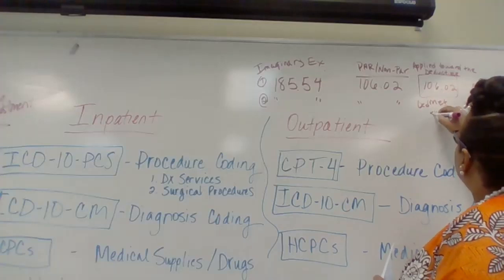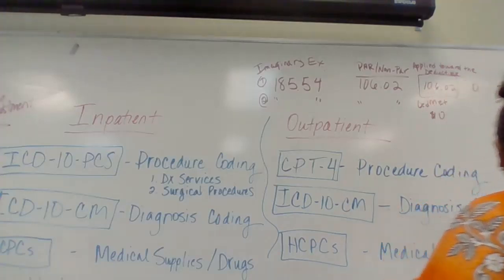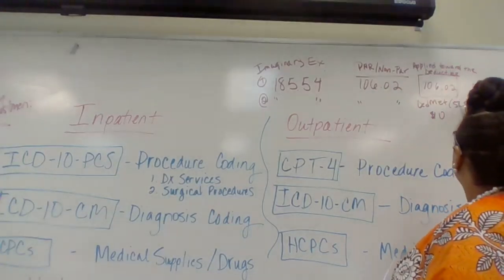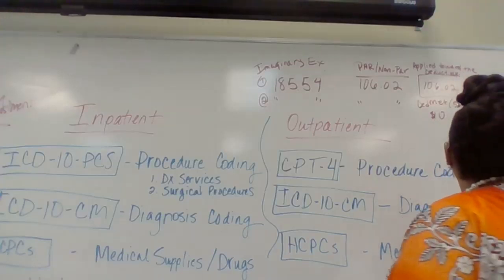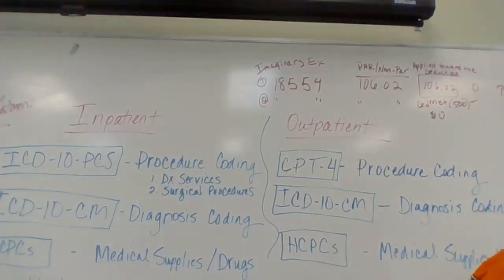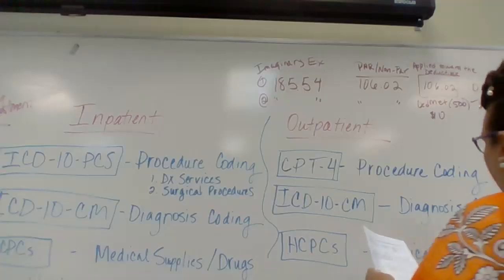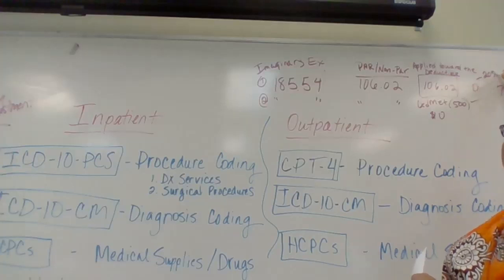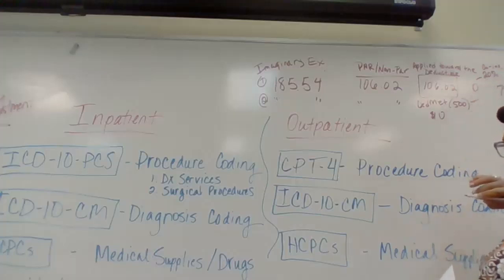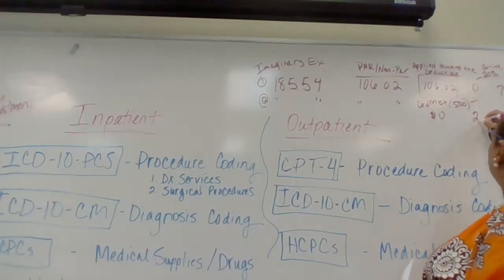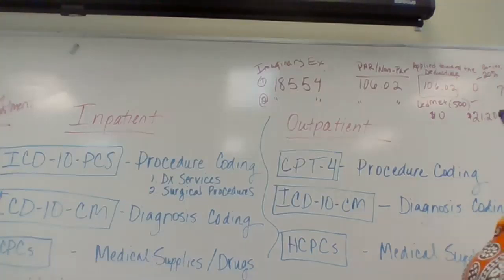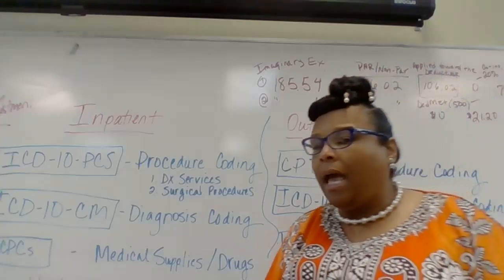Okay? Now, let's suppose that this was met. Deductible met. It's going to say $0 if it was met. If this person had a $500 deductible, it was met. It is $0. Okay? Now, the co-insurance, they're talking about 20%. This is the patient responsibility. What is the co-insurance? $21.20. Now, you're probably asking, well, Ms. Harper, how do they know that the patient paid $21.20? It's going to be in the calculations.